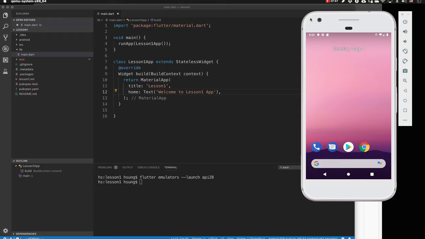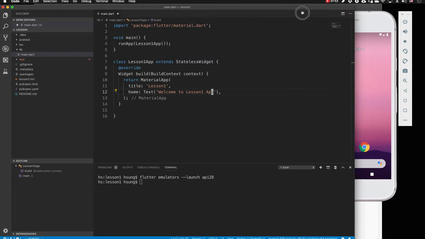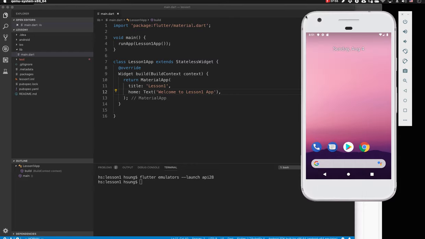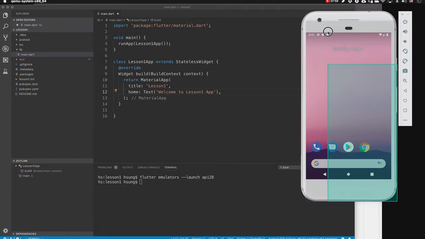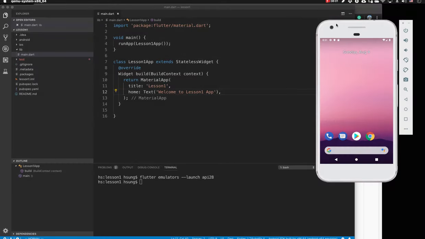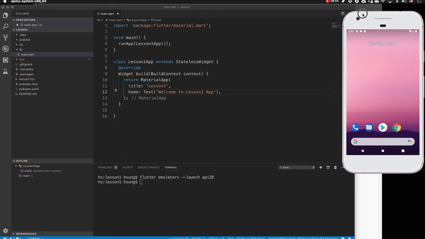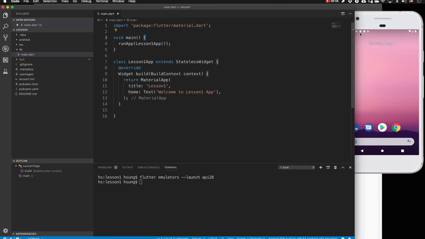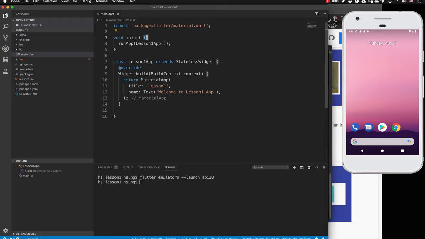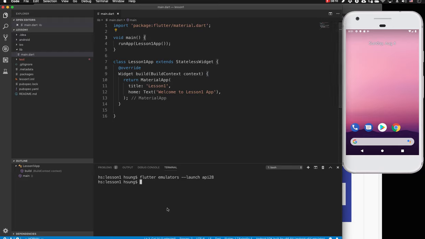Move the cursor over the edge until it shows the resize option, then if it is too big, you can resize it and place it over here. Then let me resize this one. Now flutter run.